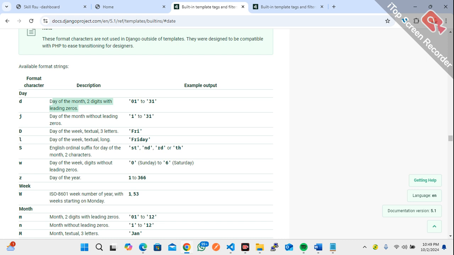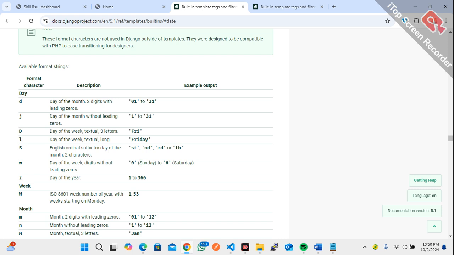Like today is third. To get third, we are going to use this. Then we also want to get the day of the week digit without zero. Instead, it gets Sunday, you can use F.